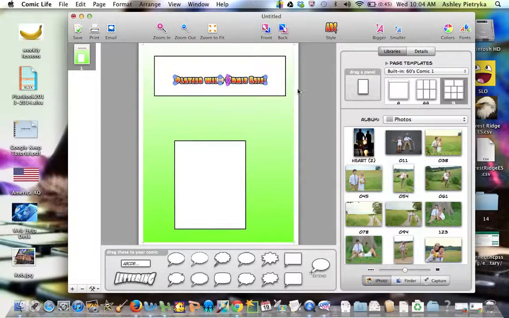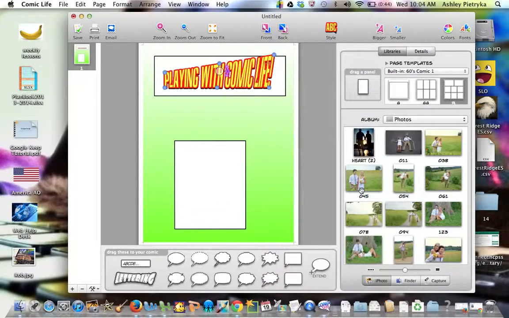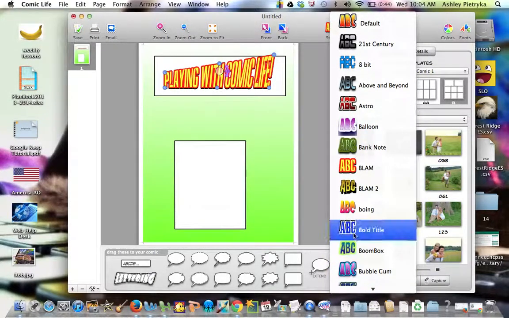So from here, if you want to click on your text, you can use your bigger button to make it bigger, drag it where you want it. You can use the smaller button. You can also stretch your words. Now notice how right now there's a green box around my letters that allows me to stretch the whole thing. If I click and it's blue like that, then you can just stretch part of the letters if you want to make one side bigger than the other. Okay, use that style button to change colors and have fun with that.